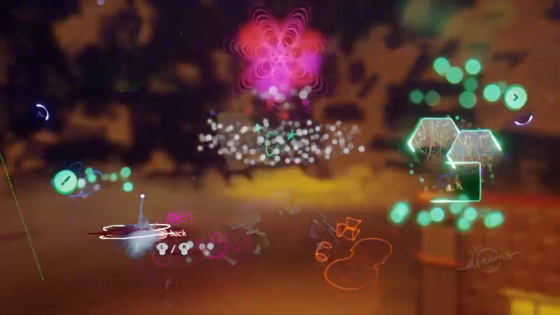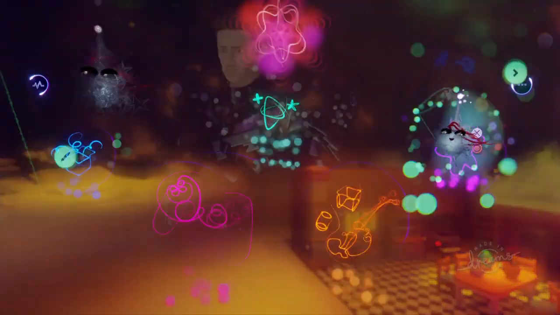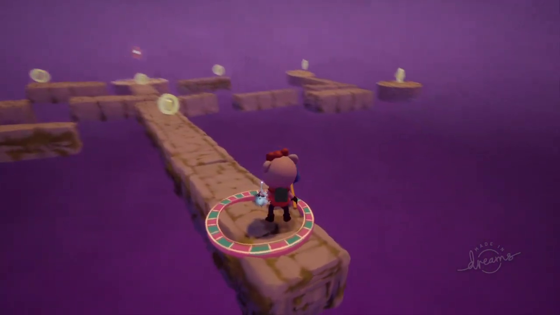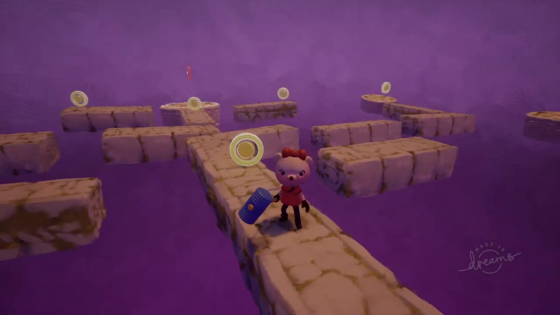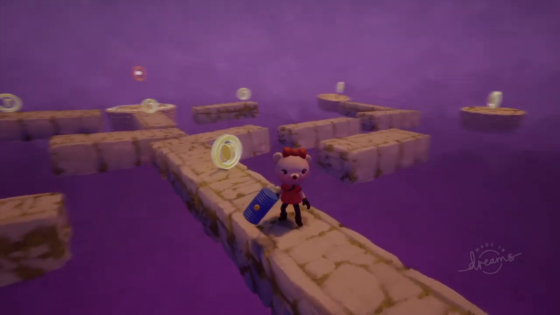But anyway, enough rambling. We got our little treasure hunt done. Let's go back to that. Look at my treasure hunt. And yeah, so that's about it. I showed you how to make a treasure hunt game and how to animate a moving platform.